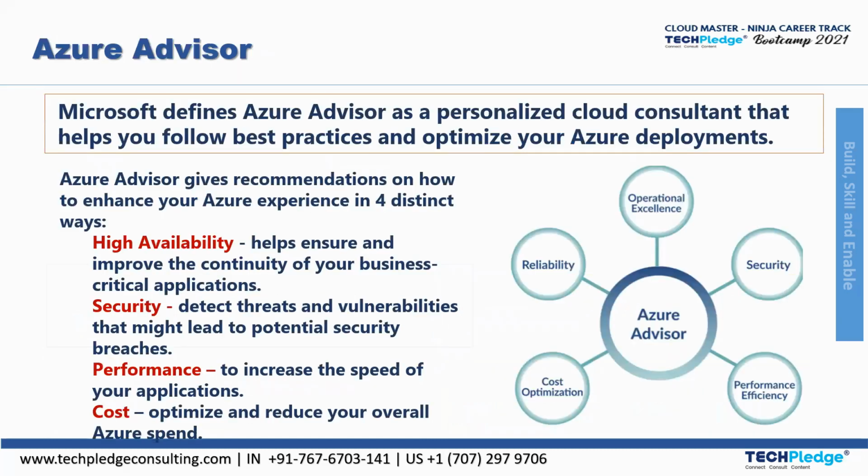Now you have Azure Advisor. So Microsoft Azure Advisor, as we saw, has five categories, and the main categories are security, high availability, performance, and cost. It gives you a very brief idea about the whole performance of your resources, your cloud platform, not only your Azure platform, but also your other platforms which are connected to your on-premises.